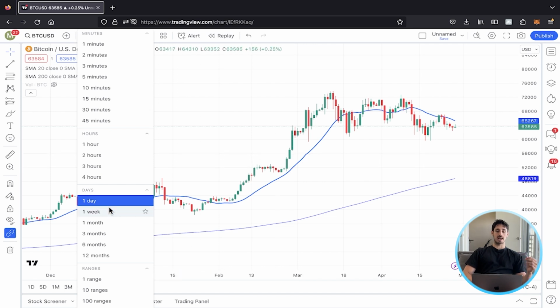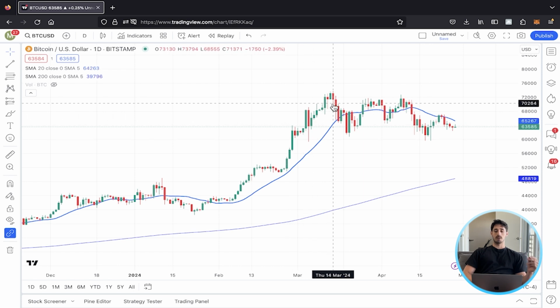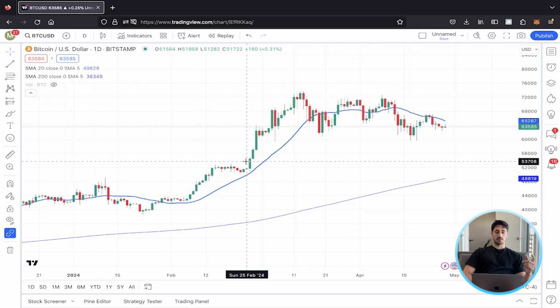Now, depending on the time frame you have selected, it's going to impact the price action with the candlestick. So for example, if I have the daily chart selected, every single one of these candlesticks represents 1 day's worth of price action. So let's take this candlestick for example. That's February 26th. This candlestick represents 1 day's worth of price action. The next one is February 27th. This candlestick represents 1 day's worth of price action. This is February 28th, represents 1 day's worth of price action. You get the idea.